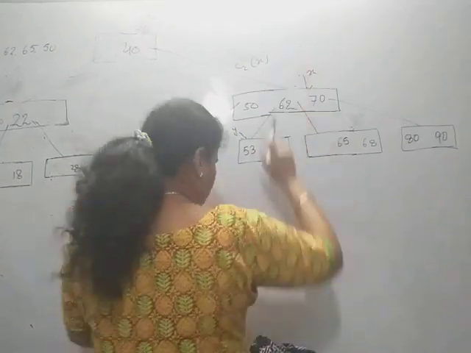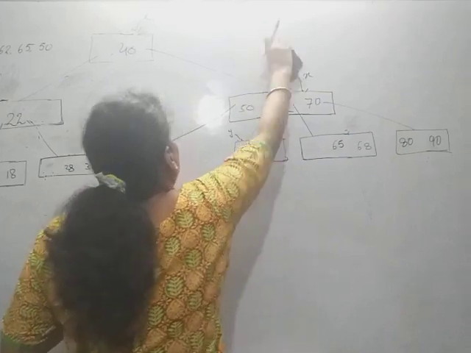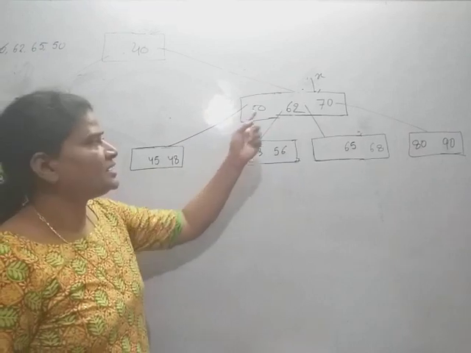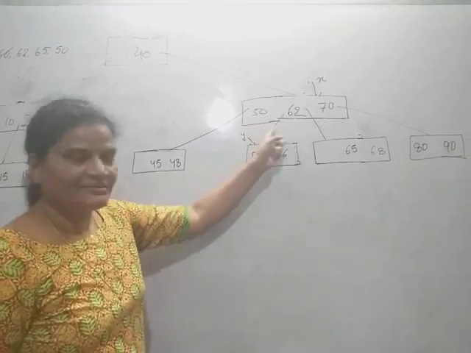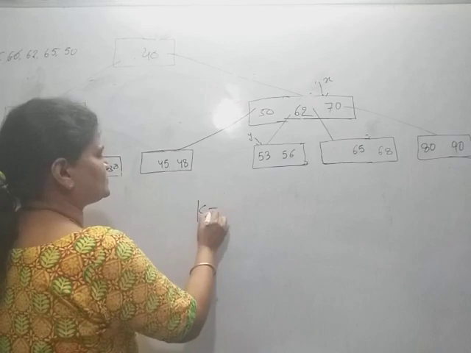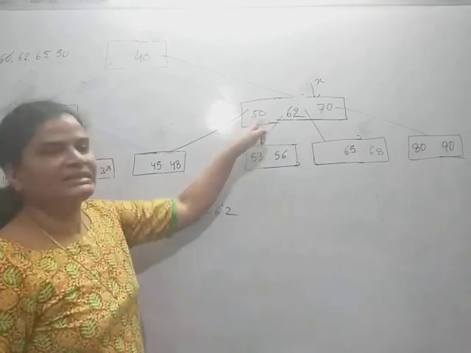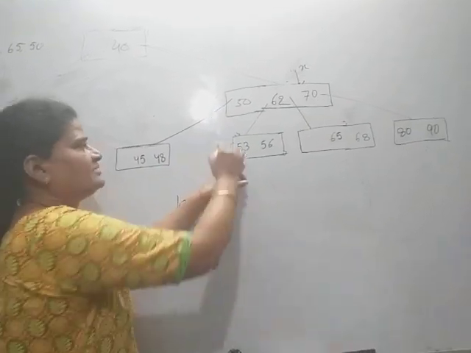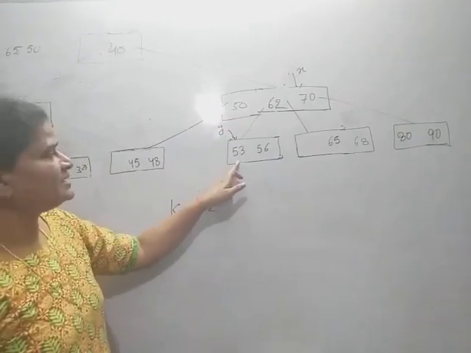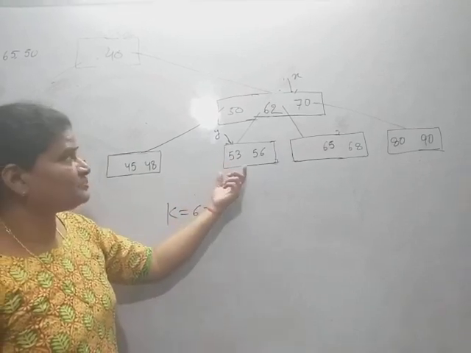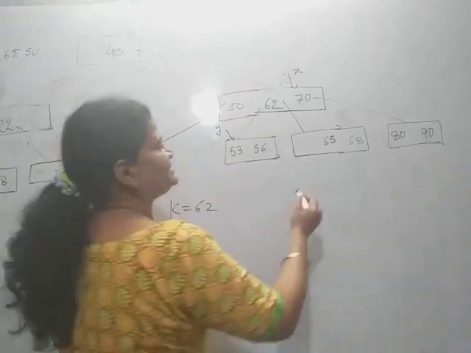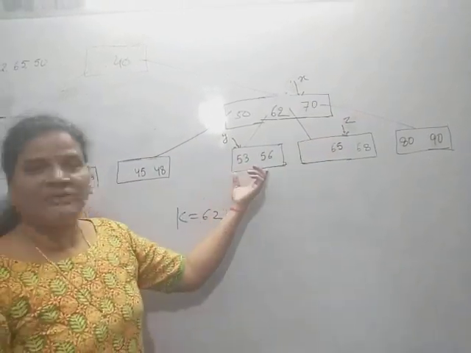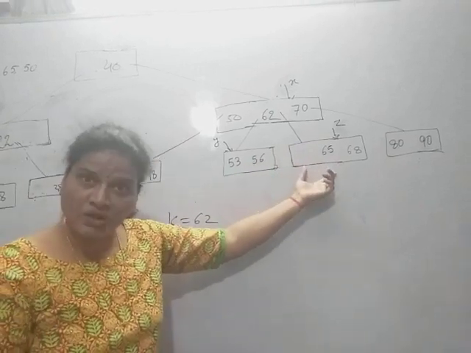So this will become x. Now again the recursive procedure is called, and this is converted into case three. The key to be deleted, k equal to 62, is present in the internal node. Again y is the child that precedes 62 and z is the child that follows 62. Here y doesn't contain t keys, and z also does not contain t keys.